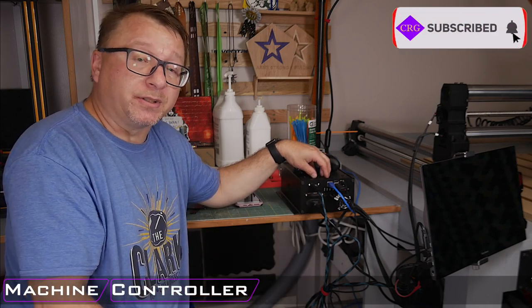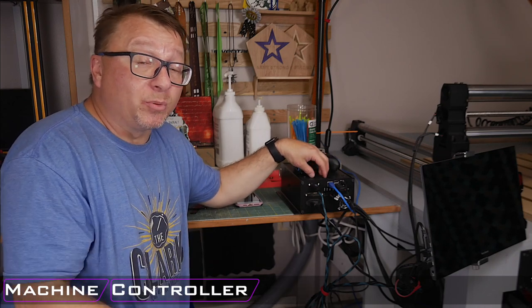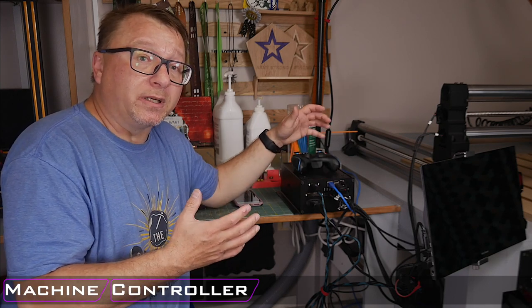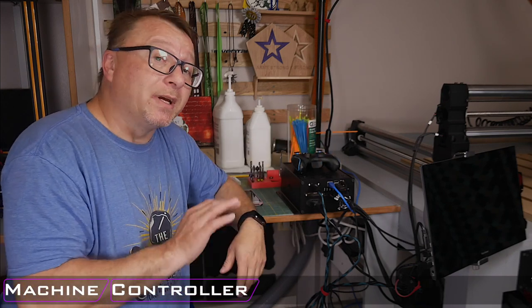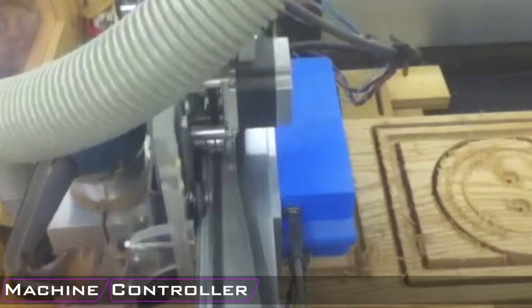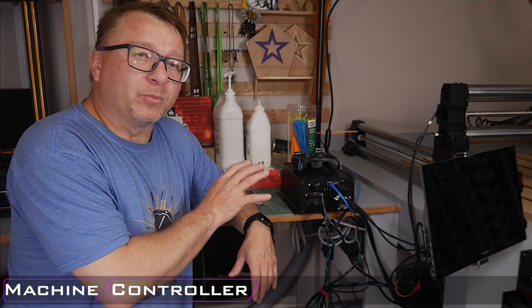while you're doing operations. Because of this, it's a little bit more complicated, a little bit more expensive, but it does remove that extra variable, so you can trust that when you upload your files to your controller, it's simply just going to send it to your machine, and you can more or less leave your machine unattended while it's doing its operations. Now, I will caveat that by saying I never recommend leaving your machine unattended while it is doing operations. There are a lot of things that can go wrong, like your workpiece coming loose, or breaking a bit, or a variety of other things. So you definitely keep an eye on your machine while it's cutting, but it does remove one more variable from the overall set of operations.